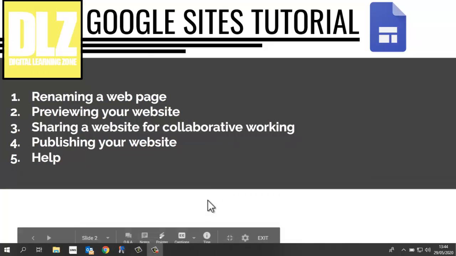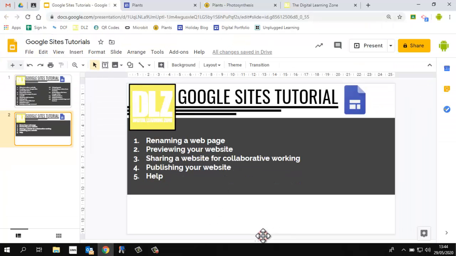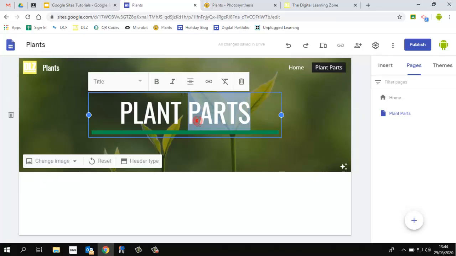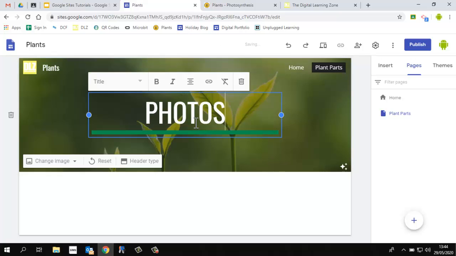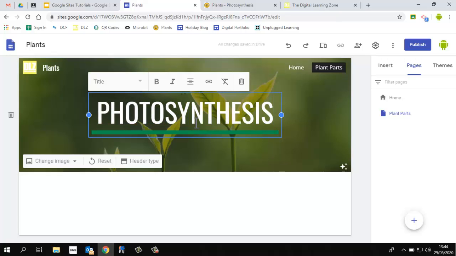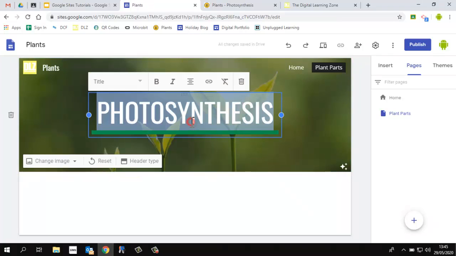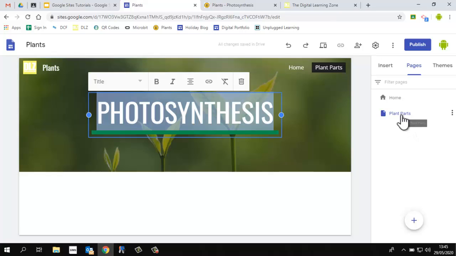So the first thing that I'm going to show you is how to rename a page. This does trip people up, because if I'm on my plant parts page here and I want to change this to photosynthesis, if I've changed the name here, and I show you on my pages panel, you'll still notice that it says plant parts.